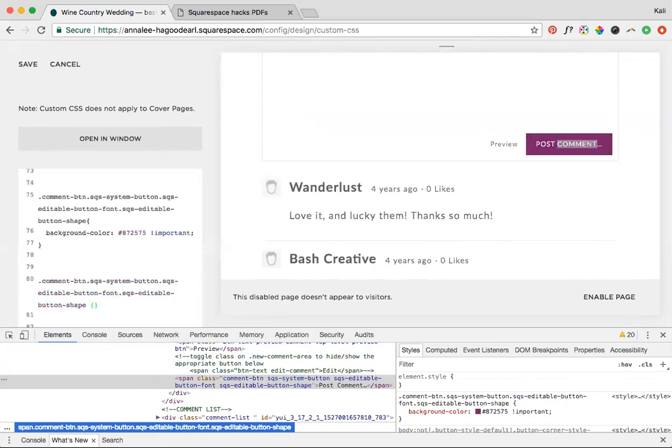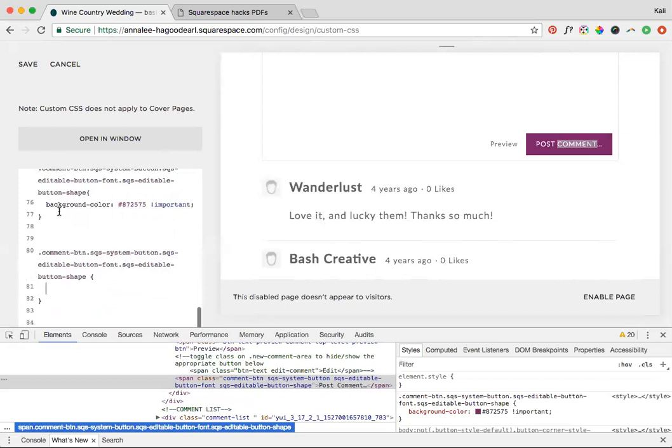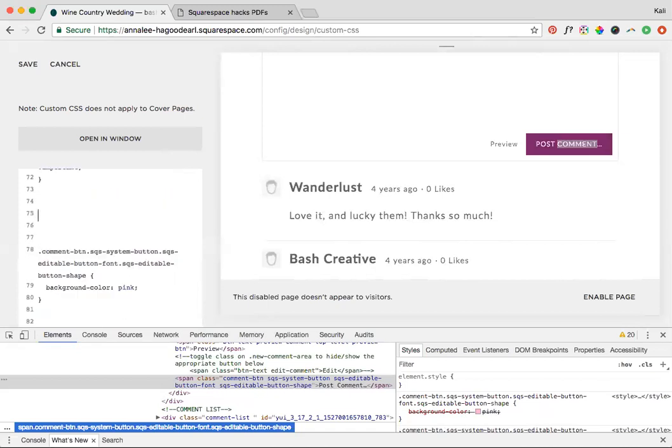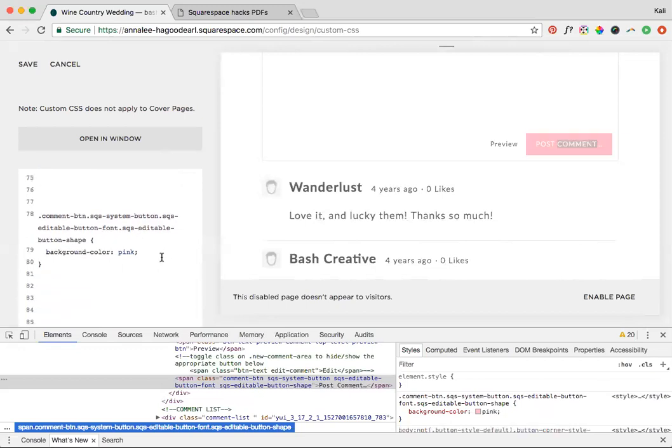Then we have to put in our curly brackets. So if you put in that first one, it'll add the last one, and then just click enter so you give yourself some space. And then we're going to change the background color. So we'll write background-color, and then you can put in whatever hex code for your color that you want to change it to. Let's say you want to change it to, you don't even have to do hex, you could just do pink or something like that. So if we deleted this one, which is kind of overriding it, we'll see that now it's changed to pink. So you can change this to anything you want.